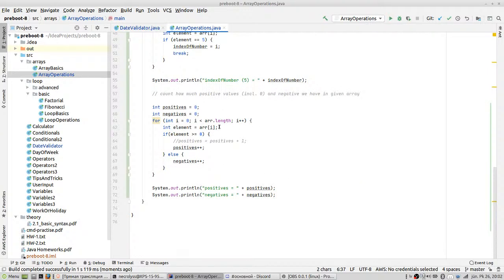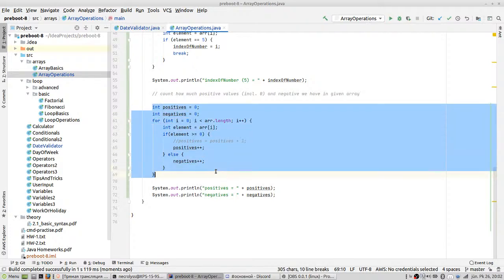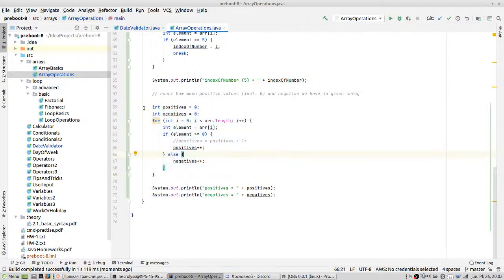Please rewrite this code if not already done, and after that we will debug through this code and check how it works step by step.